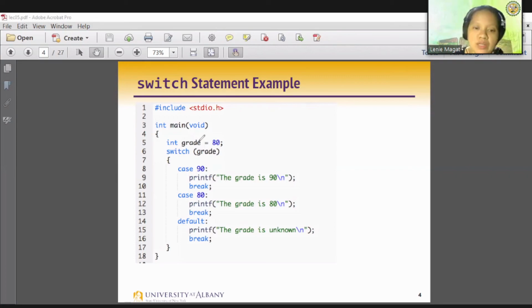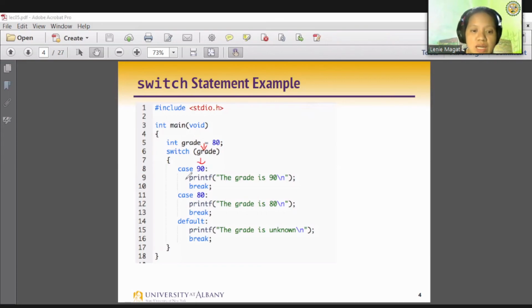Here it is hard coded as 80. When the program enters the switch, it checks the value of grade, which right now is 80. It compares 80 with the first case, 90.